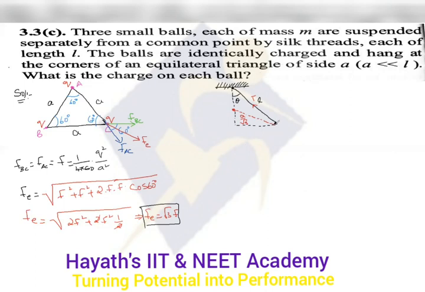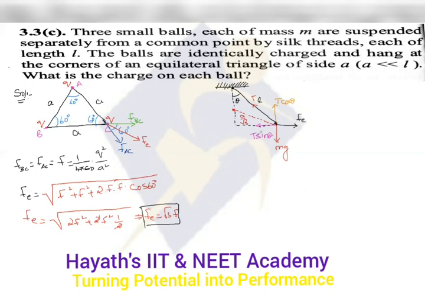One component will be acting in this direction, that is nothing but your T sin theta, while the other one will be acting in upward direction, that is nothing but your T cos theta. I'm taking that part here. This is our T cos theta. And then the weight will be acting downwards as usual, that is mg. So I'm taking that mg acting downwards, and the electrostatic force will be acting in this direction. That's why I found out right from here the electrostatic force. Understood? So the electrostatic force we will take here. This is our electrostatic force.